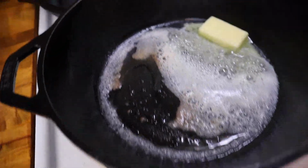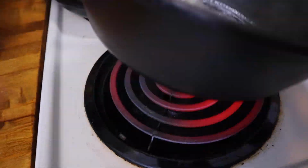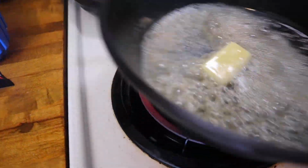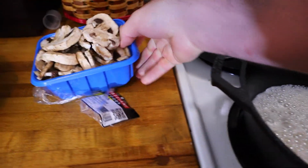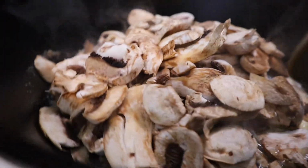So we got our cast iron skillet. We're melting half a stick of butter. And we got some fresh diced mushrooms. We're gonna cook them up.